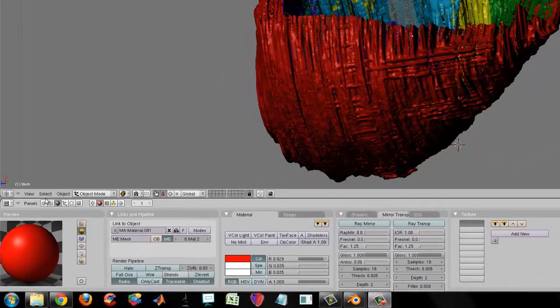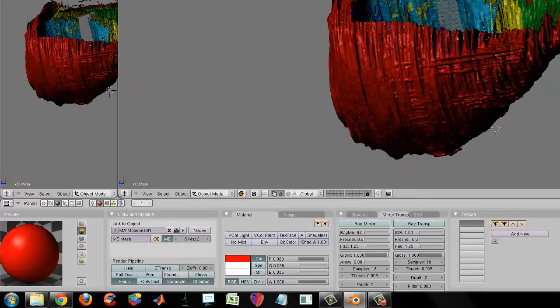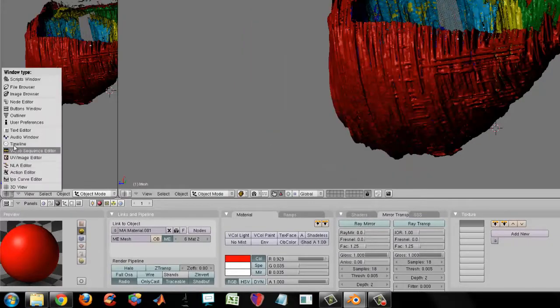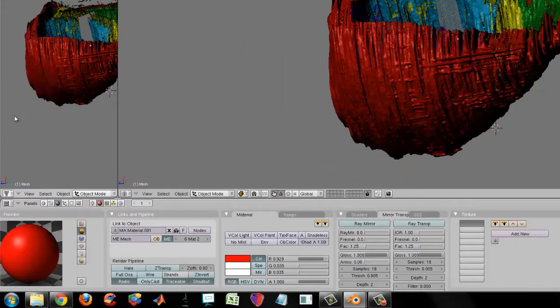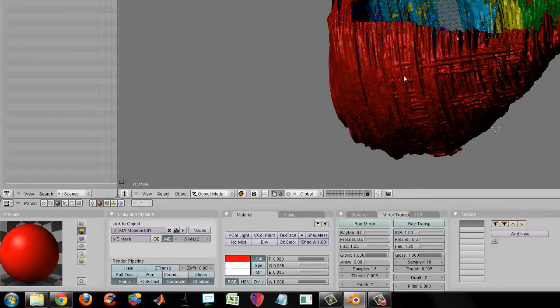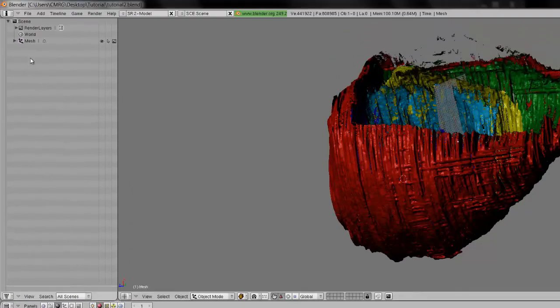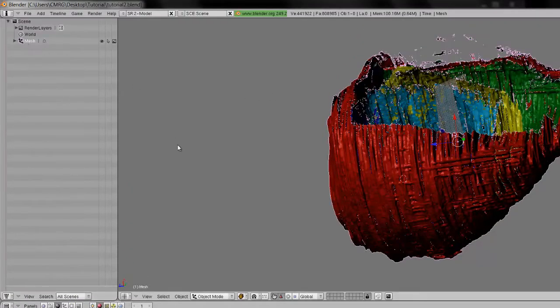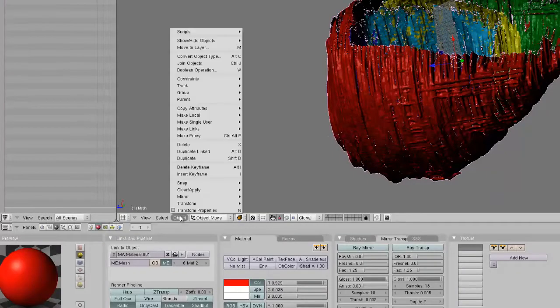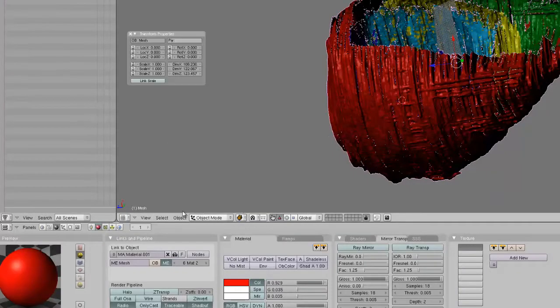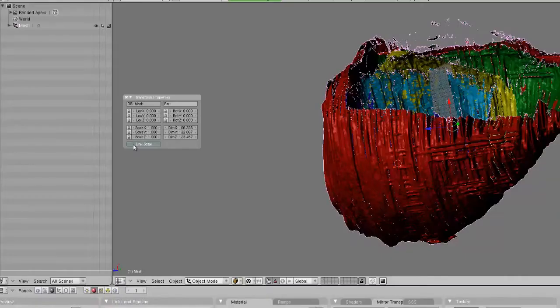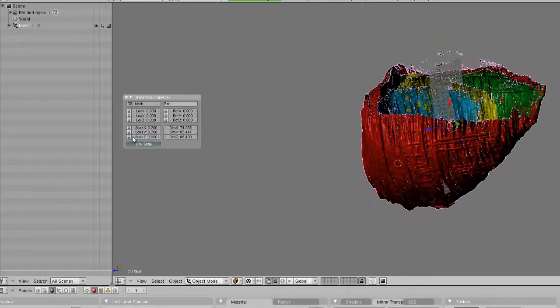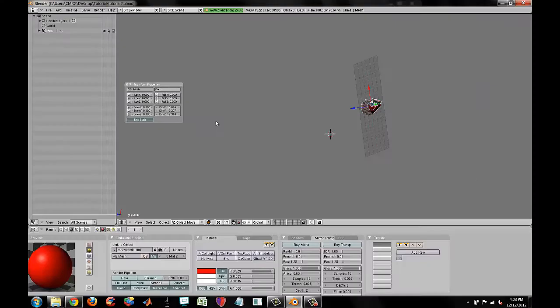To outline the structure, right-click on the middle line, Split Area, then Outliner, and now you can see the structures on the left side of your screen. To scale your structure, for example, from centimeters to millimeters, in Object Mode go to Object Transform Properties. Hit Link Scale and go from 1 to 0.1 in one direction. It automatically sets the others proportionally.